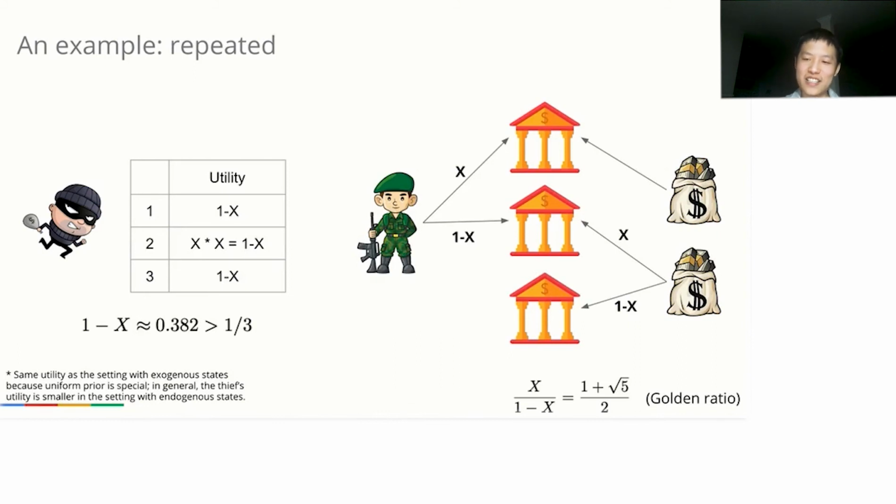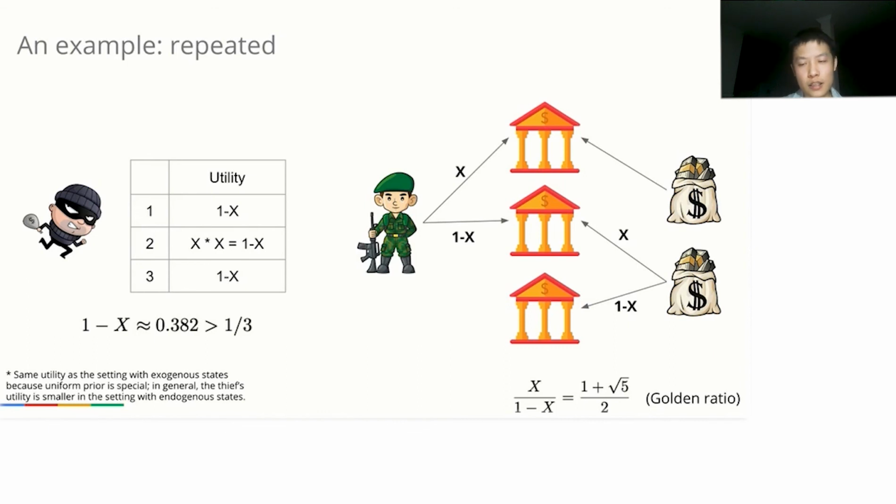Actually, we already saw these pictures before, which correspond to the posterior for signal sigma 1. So basically, in this strategy, the defender will allocate one bag of money deterministically to the first bank, and then for the second bag of money, it will allocate to the second bank with probability x, and to the third bank with probability 1 minus x. As for the defender, it will defend the first bank with probability x and defend the second bank with probability 1 minus x repeatedly. And notice that this defender's strategy is independent of the realization of the allocation of the money.